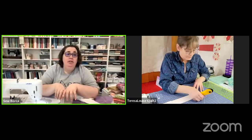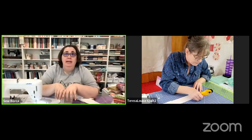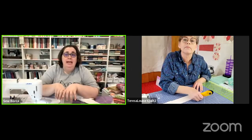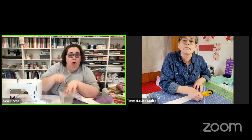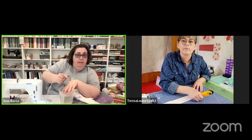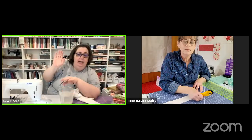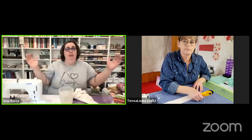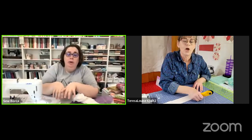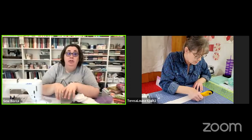You know, the other thing that you could try, Teresa, the attic window would be nice, but I think Donna Jordan did a video a while ago about taking a panel. Basically what she did is long ways, you know how it goes like this. She cut strips, selvage to selvage, and then added fabric on so that the picture from the panel kind of looked like it was going up and going down. And she put strips of fabric in between the strips of the panel. I don't know what it was called, but that might look real good with that panel too.